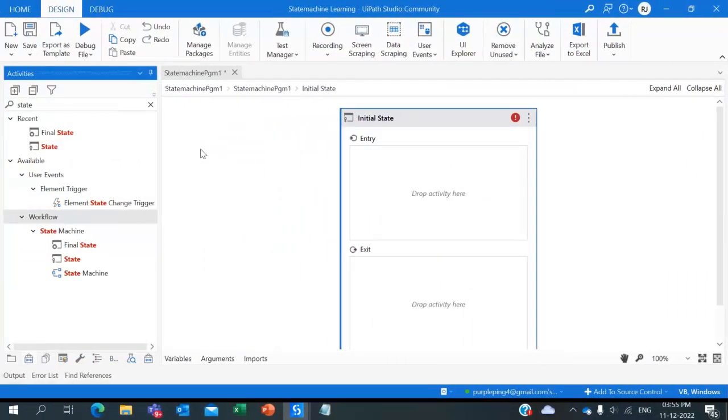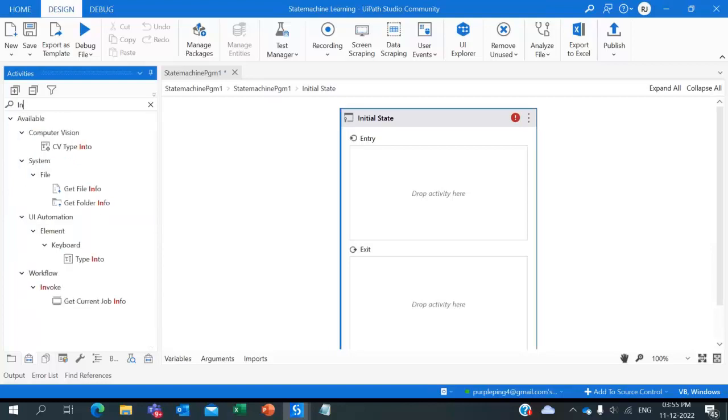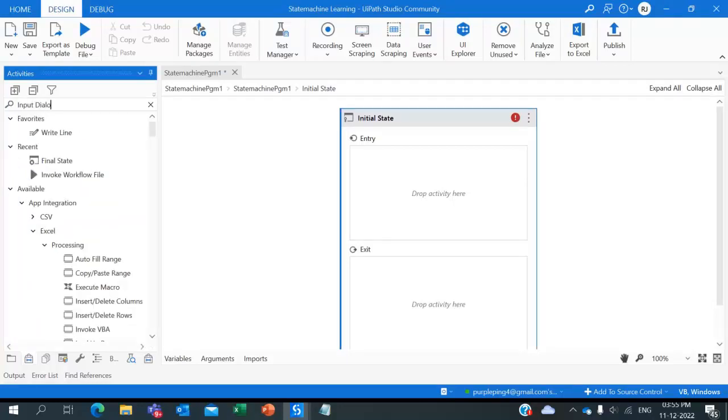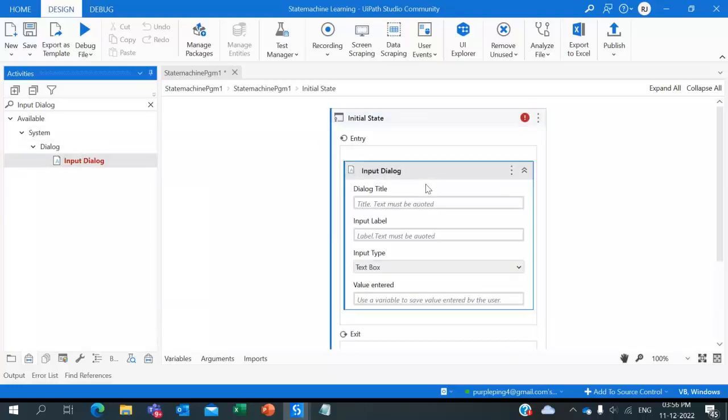So let me add another activity. I'm going to take the input from the user, so I'm going to add an input dialog to get the value from the user.